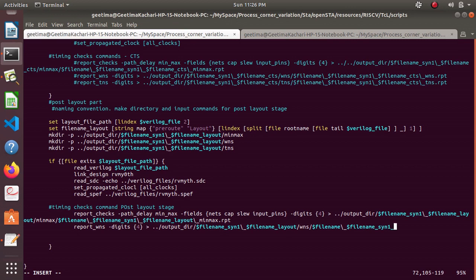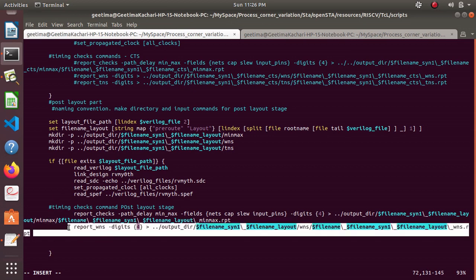Then we have synthesis, layout, which is file name layout, followed by WNS dot report. This is done.